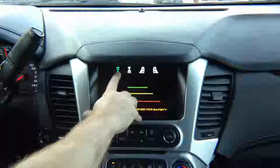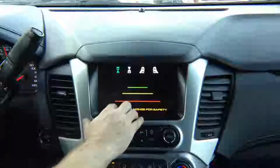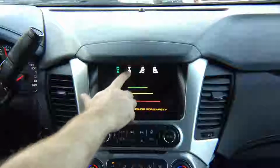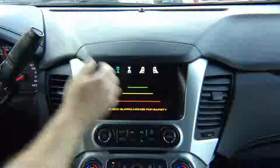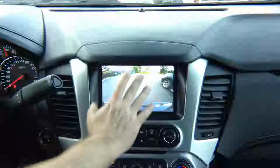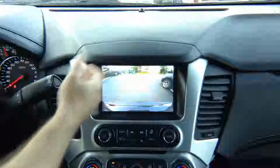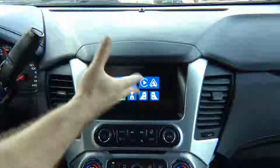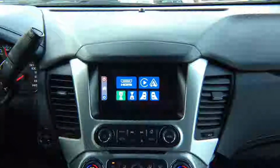It's an option, so while driving, you can watch rear view camera. It's going to be an additional camera because factory camera doesn't really make sense. As you put the car in reverse, you can see most of the camera looks down. You can get the camera that has further angle. Okay, those are the factory features.